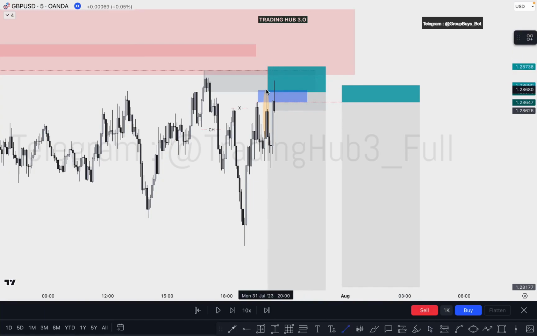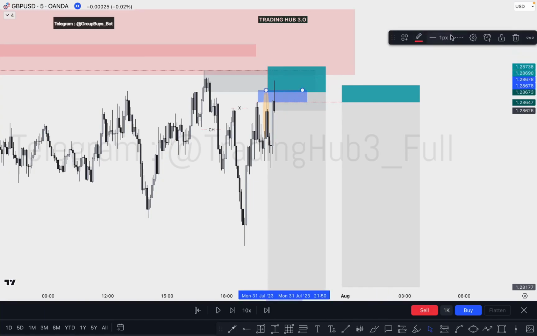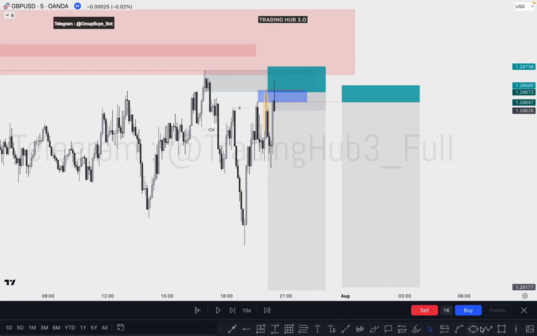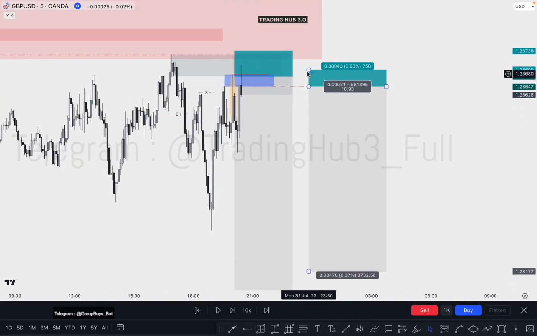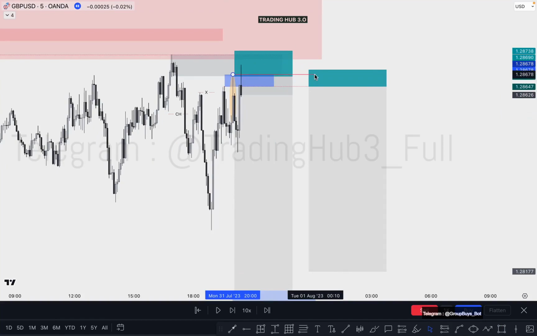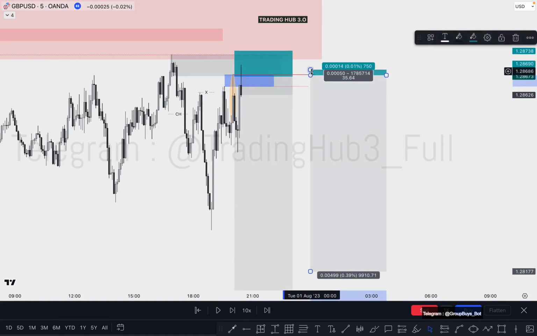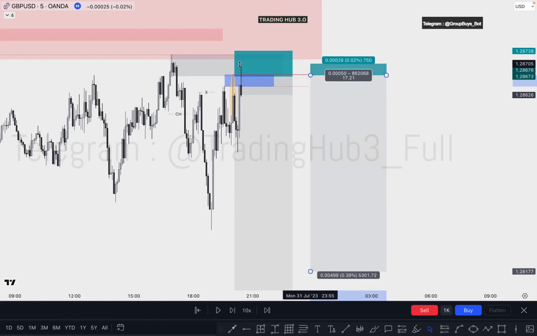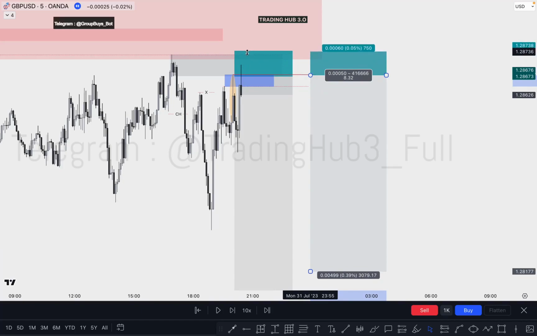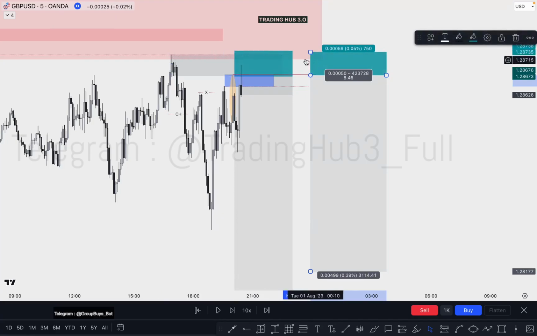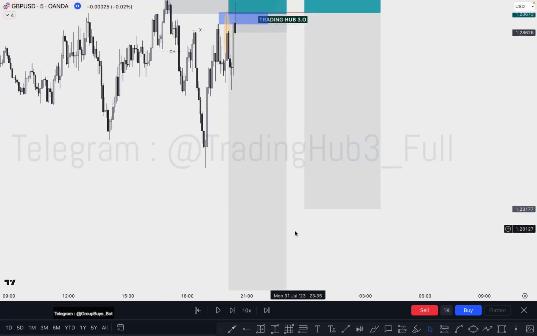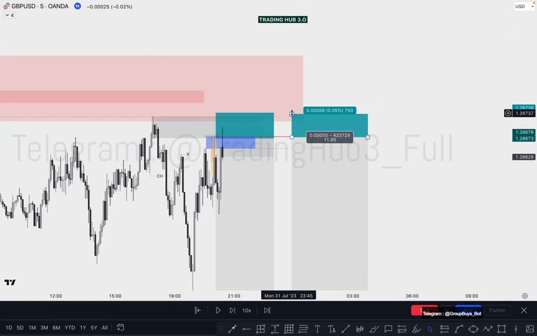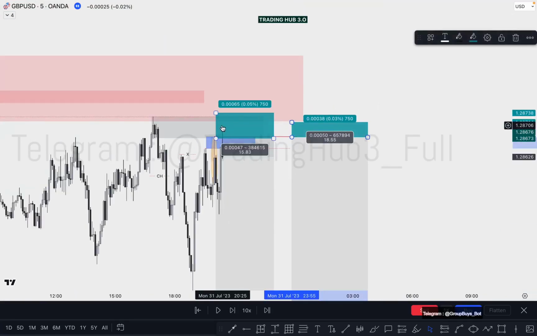What happened here? This pullback grabbed the liquidity here, and this liquidity grab created another hidden POI for the sell, and market created another hidden POI for the sell at this point. And where is the stop loss? Just above it, as you know, and safer stop loss just above it. So in this case, there is no big range like this one and this one. So I will suggest you put the stop loss just above it because it is not a larger stop loss, right? And if you wish to reduce risk, you can also put the stop loss just above it.